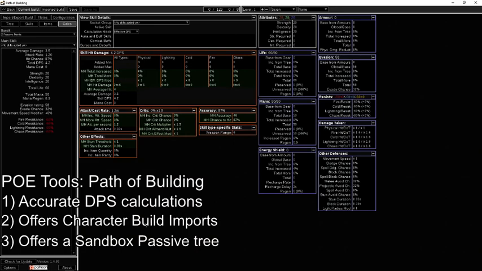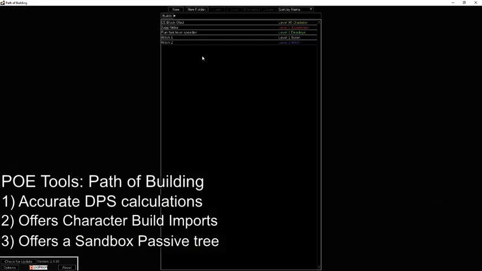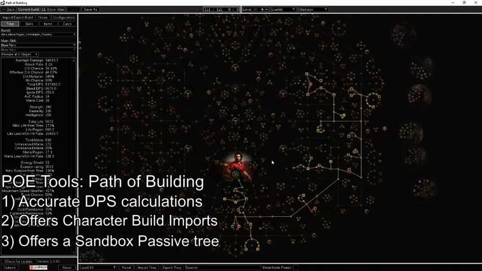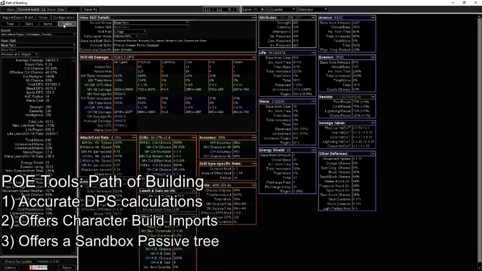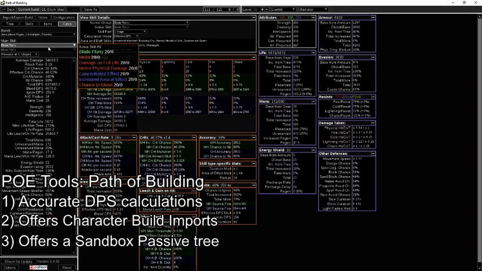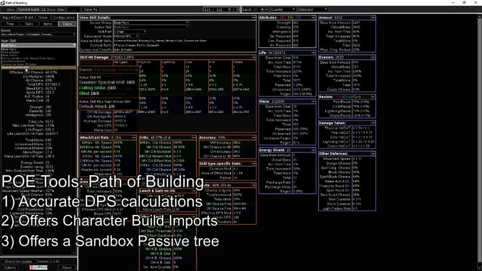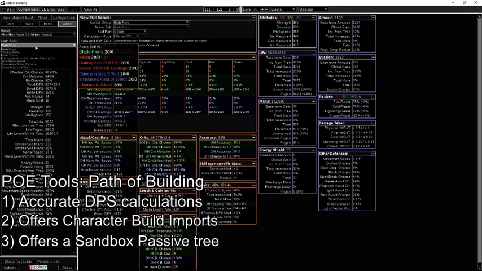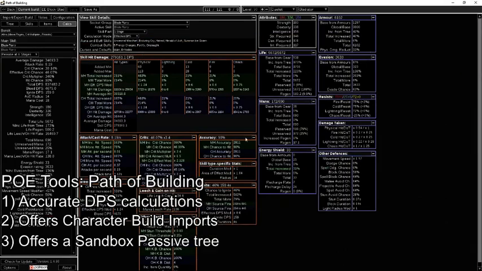Okay, so let's take a look at the accurate DPS calculation. If we go to an imported build, so if we just look at any of the builds that we've got here, we can pull up my max block gladiator, and we want to go check out, hey, how much damage does my main skill do? So you can go over here to the calculation screen, which is in the top left hand side, and you can simply select any of the skill gems that you've got already on your build that your character actually has.